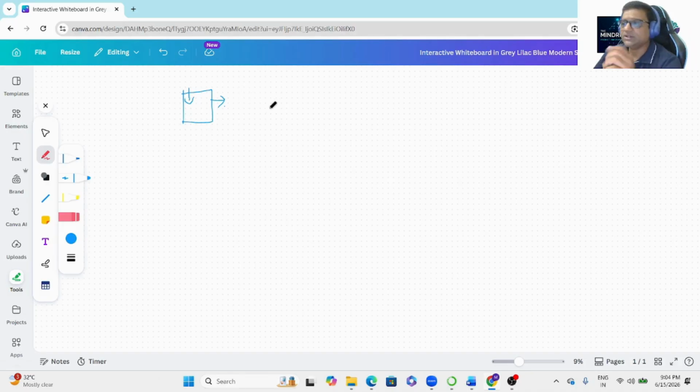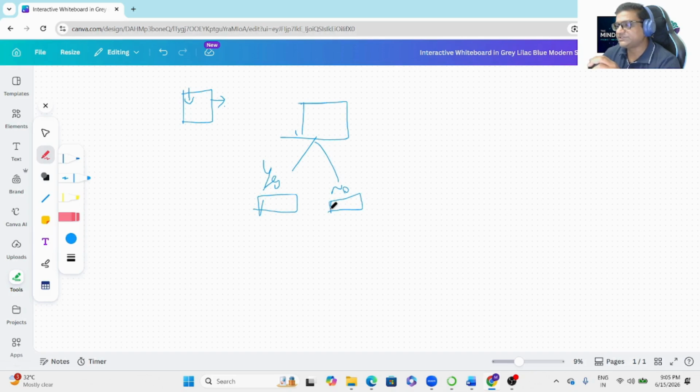Here, this is simply a kind of counts. Suppose I say this is my complete data set. The first question is: is the delivery delayed? Yes, how many customers churned? Is the delivery not delayed? How many customers did not churn? Yes or no, yes or no. Like that, it splits based on the entropy and Gini coefficients.